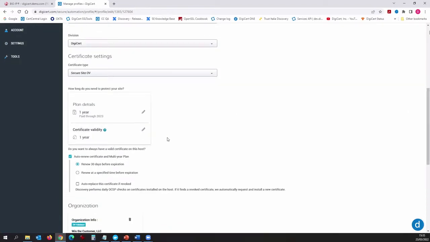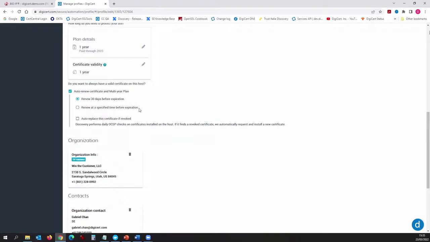So as you may know, public certificates have a 1-year maximum lifetime, but within CertCentral, you may have a plan which allows you to pay for certificates for multiple years. So you can set that also in the profile here. And down here, we have what's called the auto renew option.